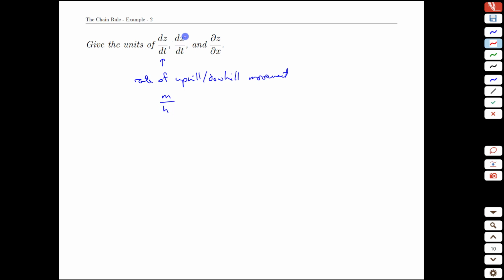That's a little different from dx dt. Dx dt would be in the units of x, which is kilometers on the map, versus time in hours. And dz dx is meters, and I'll put this in brackets here to make it clear, meters of altitude for, or divided by, kilometers of x travel. Now, it doesn't make a lot of sense if we're talking about these in the abstract. Meters per kilometer doesn't give us enough information, but if we add the extra ingredient of what kinds of kilometers, well, it's partial with respect to x, so it's kilometers of distance traveled in the x direction that generates a change of meters in the altitude.